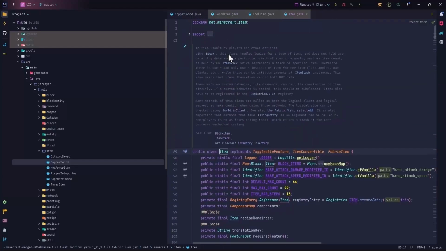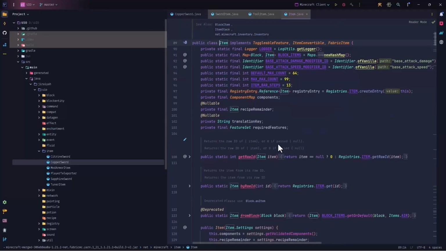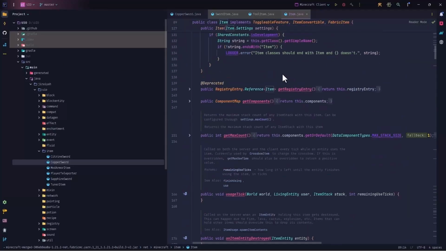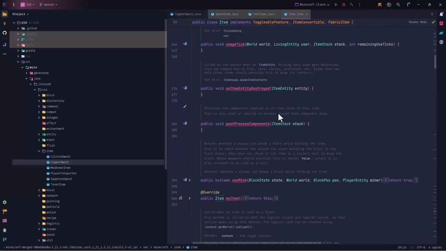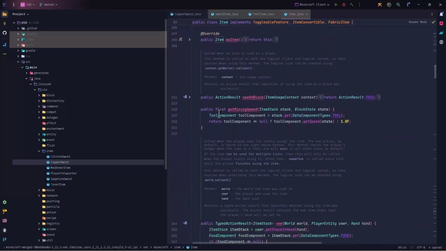We should read the Javadocs, we should take a look at the structures and find the methods and whatever we need. When we are looking at a class like the Item class and we want to see how Minecraft is dealing with something, for example getMiningSpeed, we should sit back and read the code line by line. If we didn't understand something here, we can go back into the forums and ask people, hey, I was looking at the Item class, I was reading this method, what is the use case of this method, or what does this line of code mean? Please someone help me.